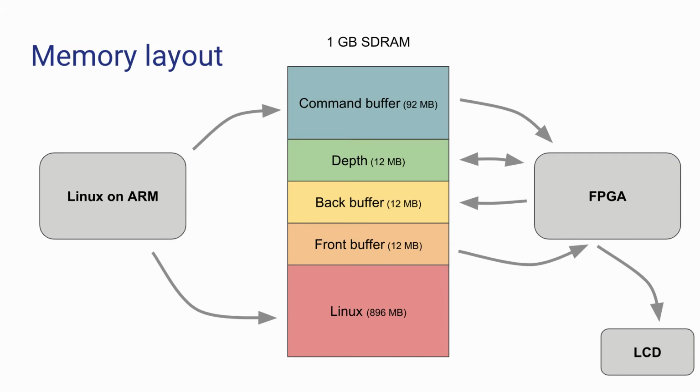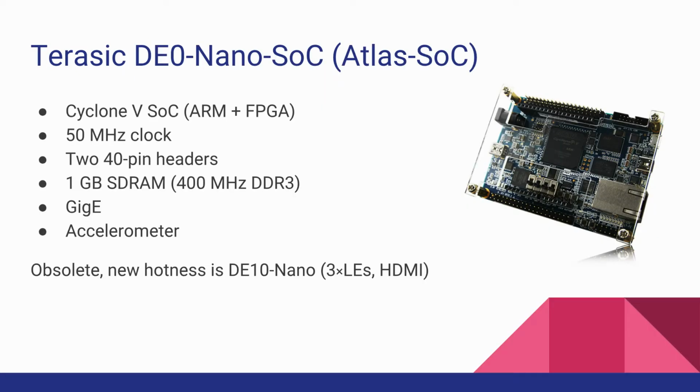If you notice, there's a lot of arrows here for the FPGA to memory. It's reading the command buffer, and reading and writing the depth buffer, which is the Z buffer that tells you what's in front. I'll get back to that later, but that was a super cool part of this particular FPGA chip that I could not have done without.